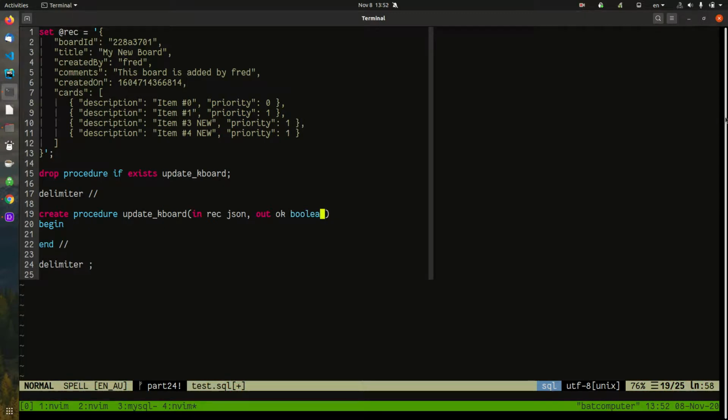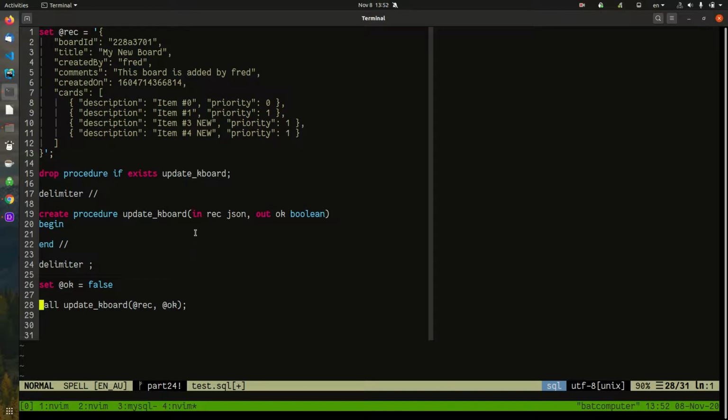The out parameter is a parameter that, when we call the stored procedure, we will pass in. So let me write this down here. Let's say I set ok to false. The way I'm going to call this is: call update kboard, passing in the first one, which is rec, and then the second one, which is ok.